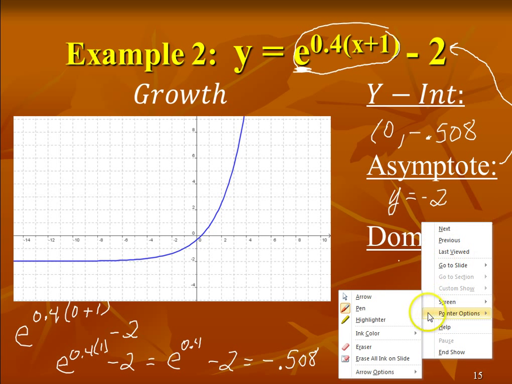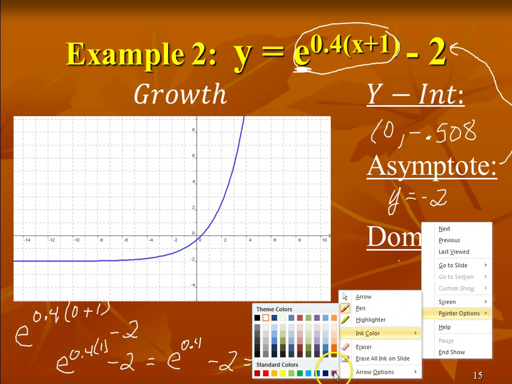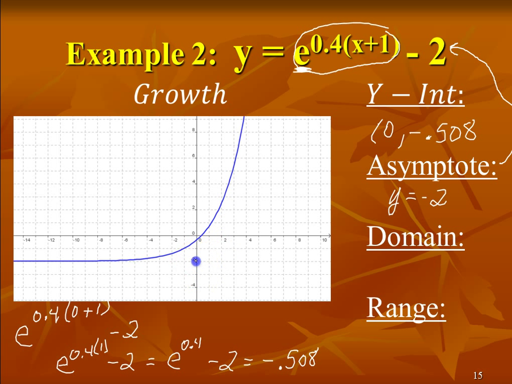We said our asymptote was at negative 2. So if I look at my picture, here's my negative 2. If I were to start to draw my line going across here, and I continue it, it matches. So that's my asymptote, and we said my intercept was negative 0.508. The negative 0.5 is about 1/2. And if I look at my picture, it's pretty darn close. 0, negative 0.508.